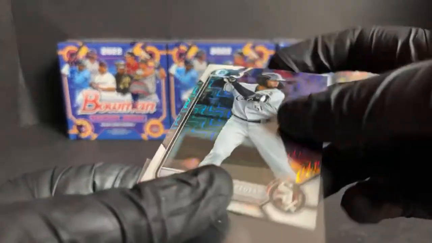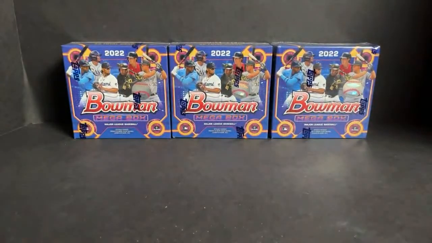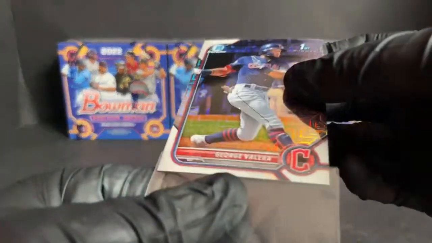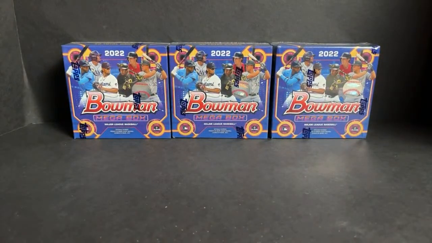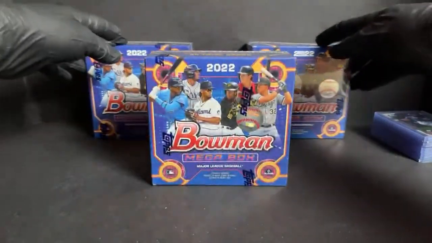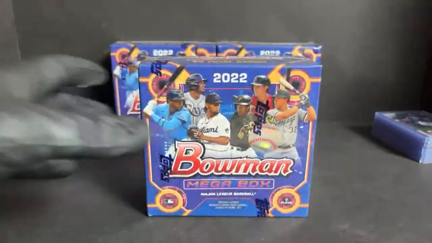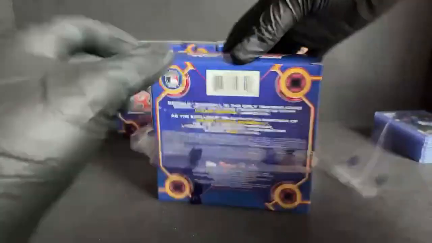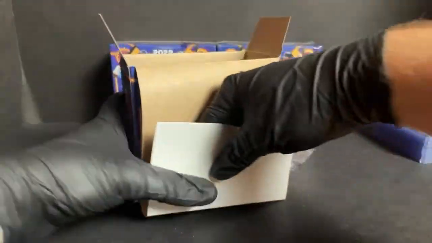All right, two boxes in. We've gotten some really decent first Mojos, and we've had one numbered card so far. No autographs. Autos have been hard to find lately. You get a numbered card here and there, but find somebody to be nice to in order to get an autograph out of one of these boxes. Sweet talk some Topps employees or something.